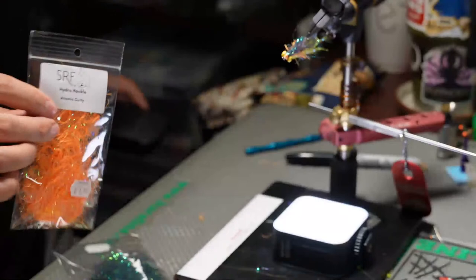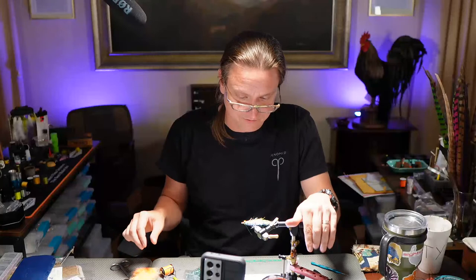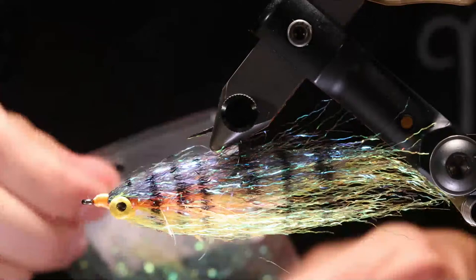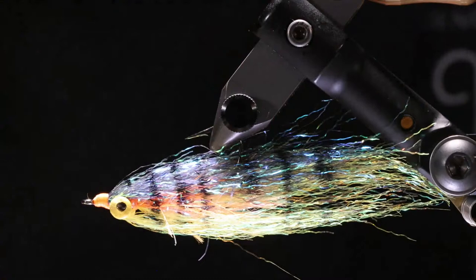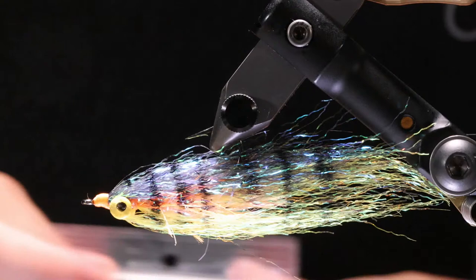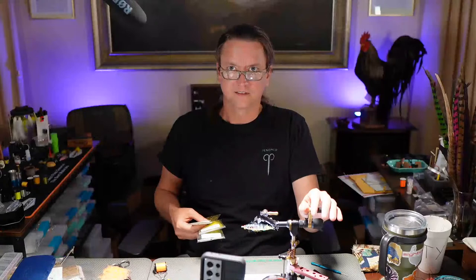It looks like it's very similar to Palmer Chenille — just a slightly different makeup. Don't forget to check out the pinned message. If you want to head over to SnakeRiverFly.com and use the code CrinklesOn23, it's buy one, get one. Crinkles On is some cool stuff — I definitely like that a lot. So we're going to switch over to a big, fancy stonefly. It's a roach.